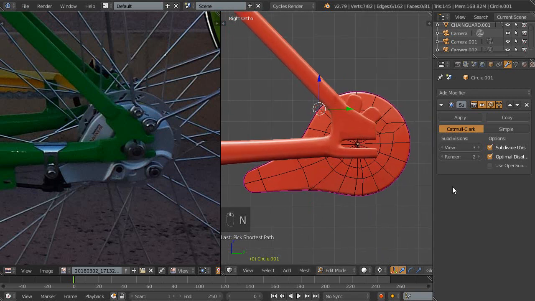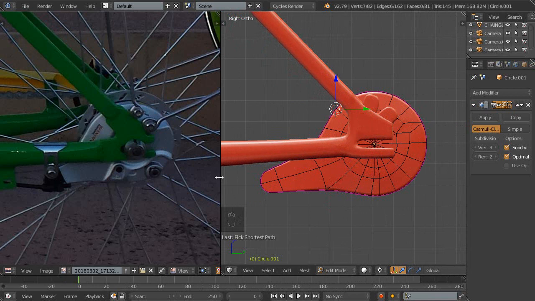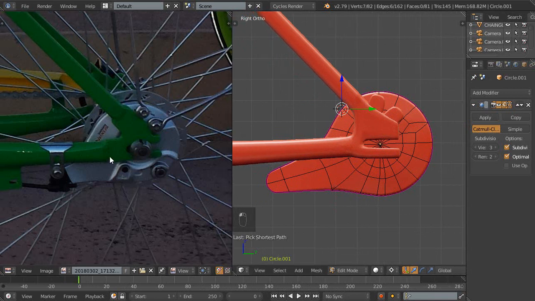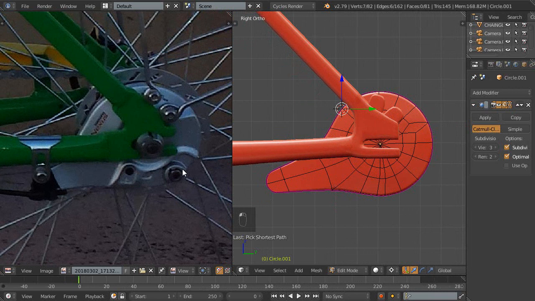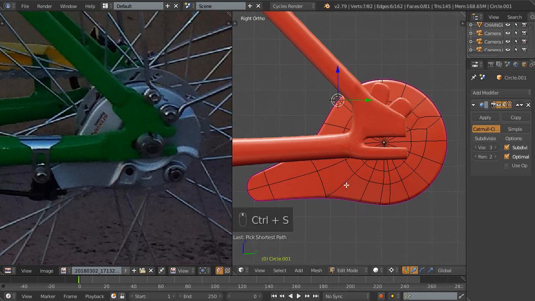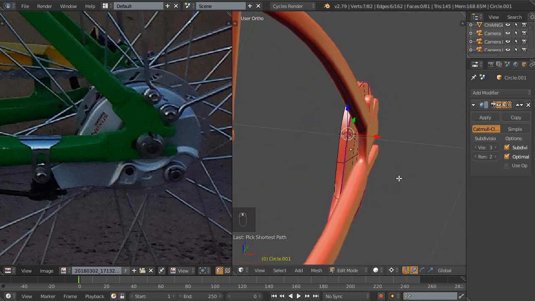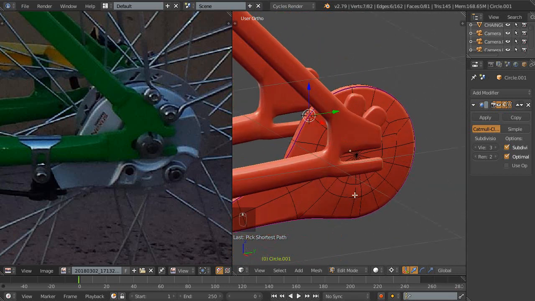I'm gonna make this a lot tinier because I keep going back and forth. Since I don't have a reference photo loaded, I keep going back and forth. Okay. This ugly whatever this is, you know, adjustment screws or whatever.